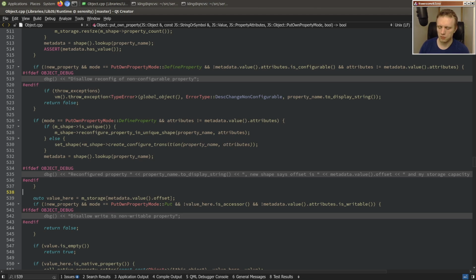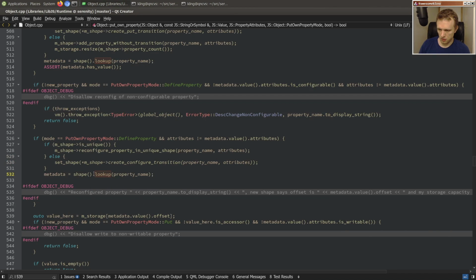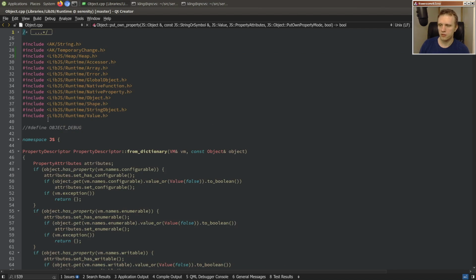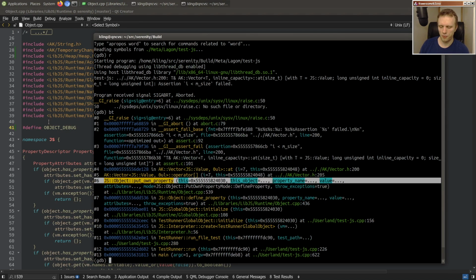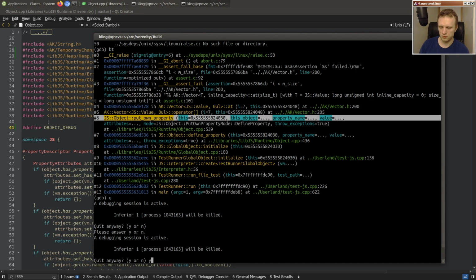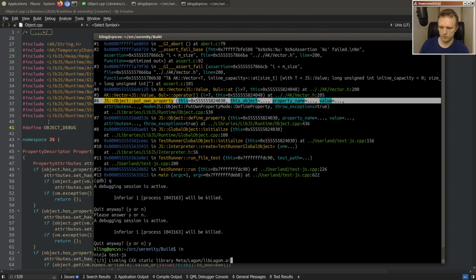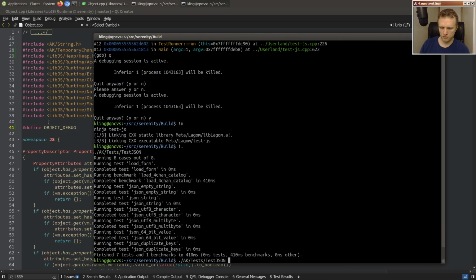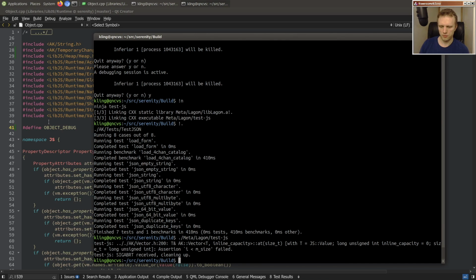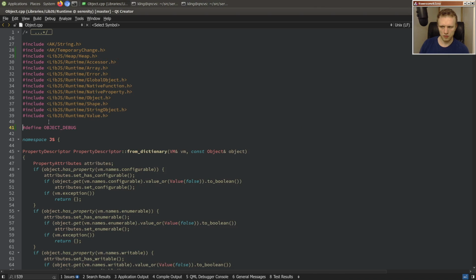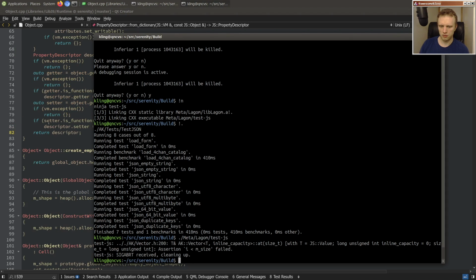Well, I guess I probably made some silly mistake somewhere, so let's see. Let's turn on the debugging here just to see what it's actually doing. Wait, that didn't print anything.